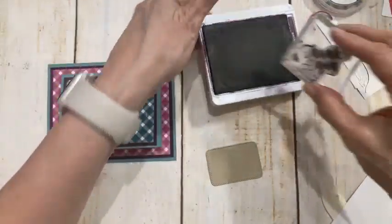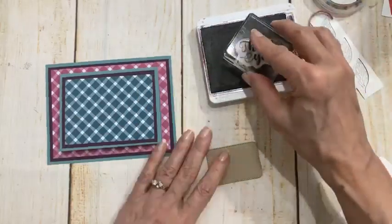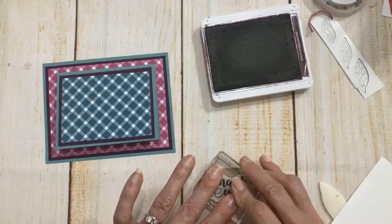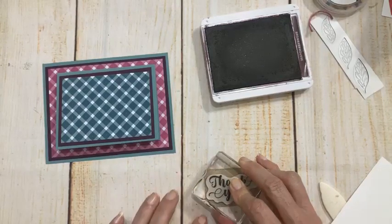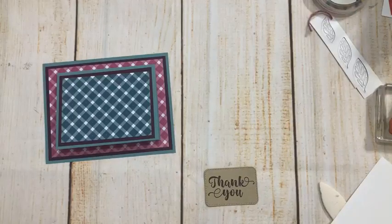Do you guys have a little box of leftover die cuts from the things that you've been working on? I'm going to tell you what, those little boxes are like a little box of treasure. They are fabulous for putting together your projects.